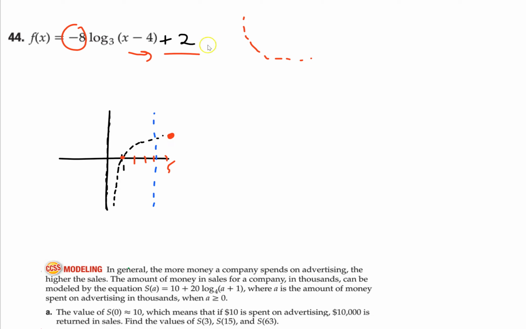Now, don't forget, we flipped it, so we actually have to flip it here. It's going to look kind of like this, something to that effect. Ooh, I almost forgot the 8. So it's actually a very big stretch. If I was doing it correctly, it should be multiplied by 8, so it should be really big. But that's the general idea. Negative flips it. Start with your normal graph: asymptote at 0, crosses at 1. Now we move it right 4 and up 2, and that's it.